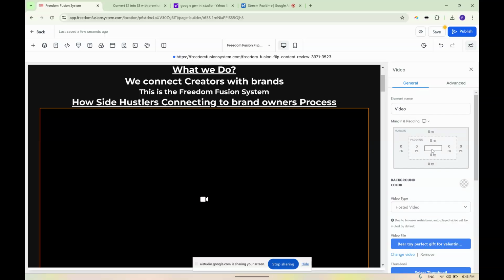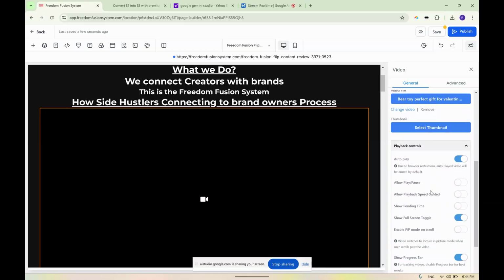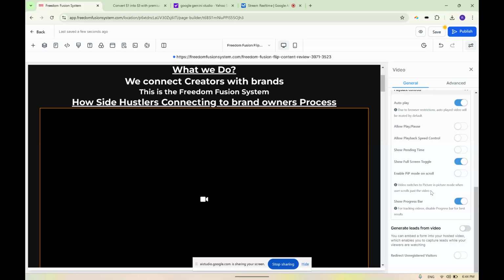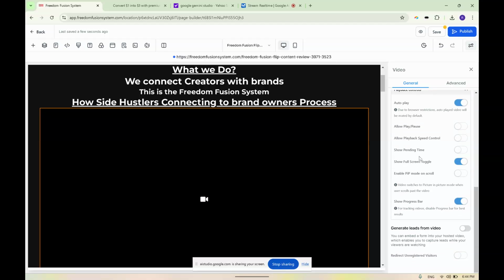Feedback control. Where do you see that again? Okay, so I do see some play video control, but it doesn't look like there's any resizing option.